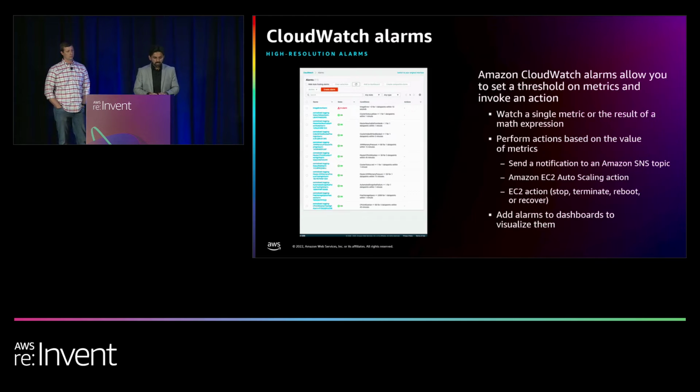So now you have determined the metrics you want to monitor. You know the AWS services that you are going to monitor, and the metrics for those particular services. You're also pushing your own custom metrics into CloudWatch that you want to monitor along with the AWS services. What do you do next? That's where you can use CloudWatch alarms. You can create a CloudWatch alarm against any metric, or a combination of metrics by using a math expression.